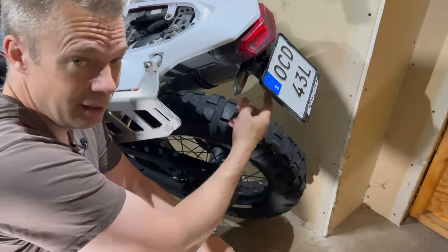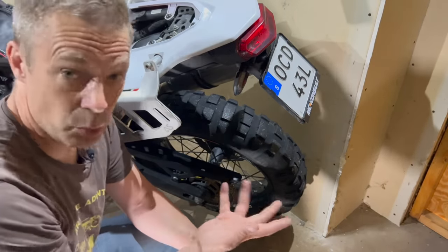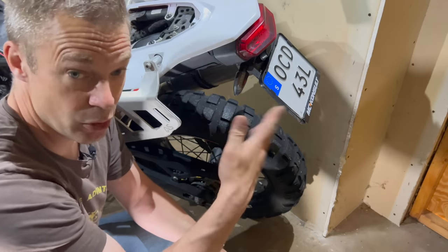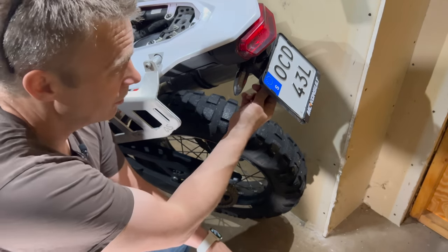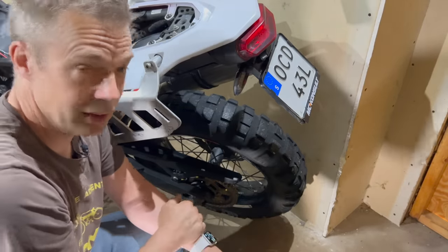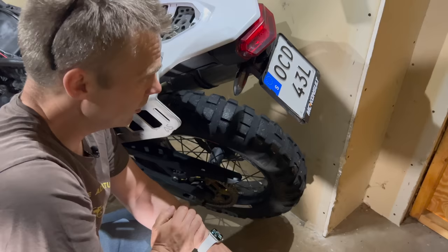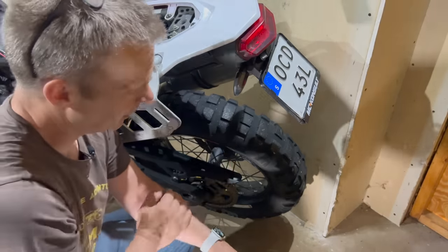The tail tidy initially from T7 Rally was too weak, and it broke. So yeah, Seymour did a new one for me, inspired by the angles and stuff like that, so I could reuse some stuff. So this is a Seymour Nomad Sweden version of tail tidy.